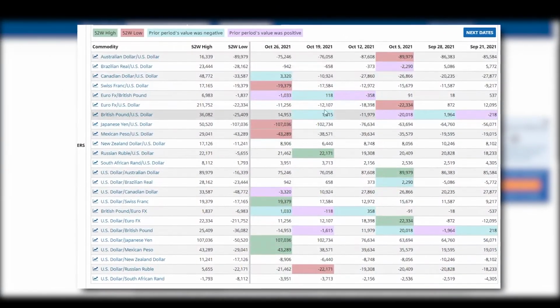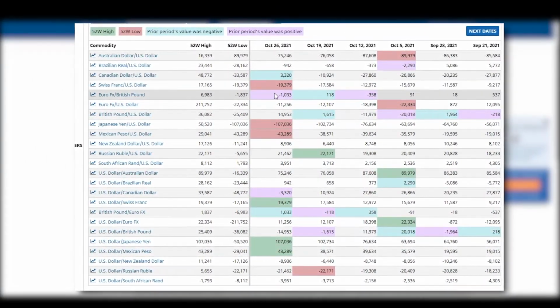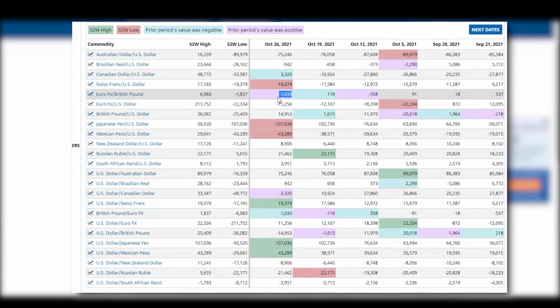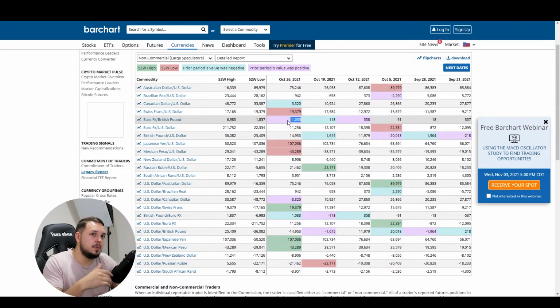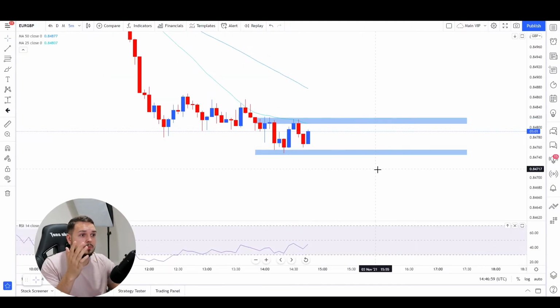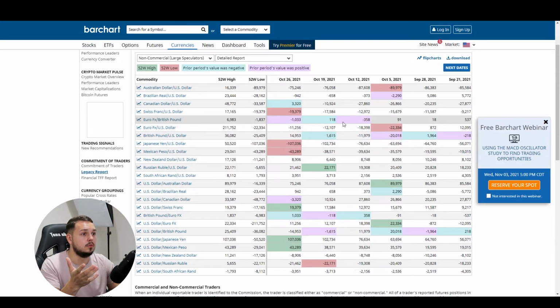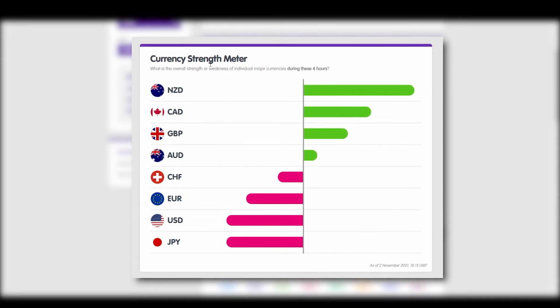We can also see what the markets are saying, and on October 26th, as you can see, Euro British Pound has been selling off. So this means that Euro is being sold off against the Great British Pound, which is great news for us because we are short in the trade. We wanted to go down, and this is great news. As you can see, it was positive last week, minus this week, which is great. That's what we want.